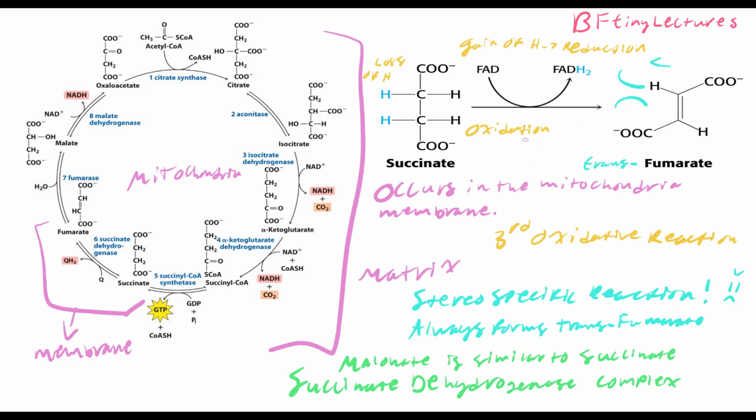Okay, so on the exam, if they want to make it difficult on you, they're going to say, well, why is malonate very important in the TCA cycle? Well, if you were doing an experiment and you didn't want to produce any products in the TCA cycle, you can just inject malonate into the system and it will actually prohibit the production of fumarate, and therefore the rest of the reaction will not go into completion. Okay, so that's a very fun fact, I guess. So again, we're going to be using the succinate dehydrogenase complex enzyme.